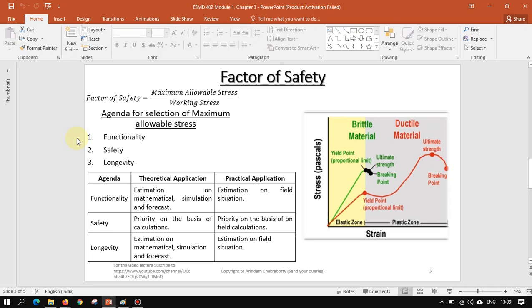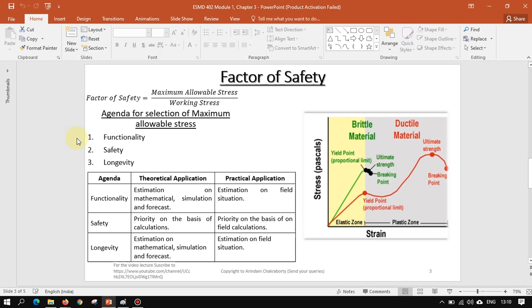If the factor of safety is 1, that means the allowable stress and the working stress are the same. If the allowable stress is a higher number, that is the factor of safety is 2, that means the allowable stress is 2 times more than the working stress.